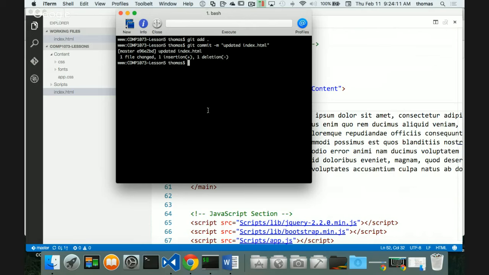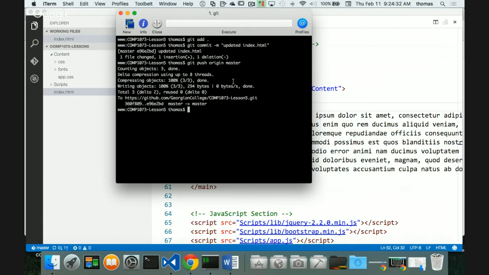There's my change. And now if you notice, even on the Visual Studio Code, that little symbol that says I have a change is gone. That's good. And now I'm going to push it, git push origin master. But I don't use the -u option. I only do that the first time, because -u means unconditional, and it'll overwrite some stuff that I don't want it to overwrite. I'm going to press enter. And it's going to push it up to Git.